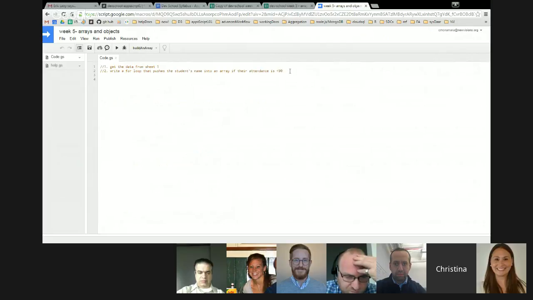So what I want you to do is go ahead and write a function that pulls the data from the sheet. And you can look back at old code. You can use the help document, but I encourage you not to. So we'll give you 5 minutes. If you guys within the room can just give me a thumbs up when you're done. So our goal is to write a function that pulls in the data, and then we're going to do some things with it.